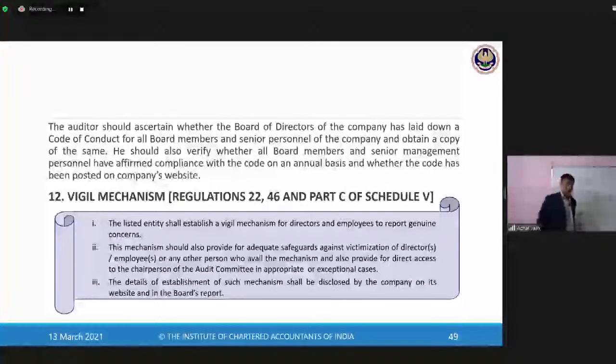See, it's about a process. It's about a system which is required to be put in. And this system is just to safeguard the interests of the company, of the organization. Let's suppose there is any individual, any employee of the company, who finds some wrong practices being conducted over there. Now, what's the next step for this employee to report to?